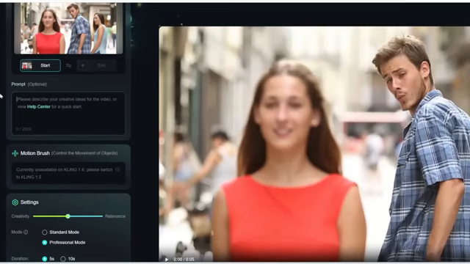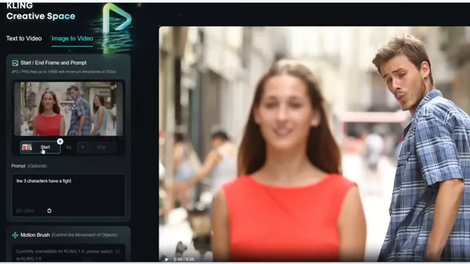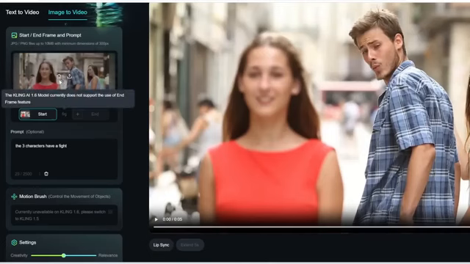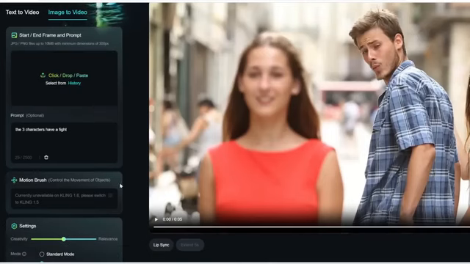So what I'm going to do instead is write the 3 characters have a fight in this prompt section and click generate again and see what that gives us. Alright, here's what we got, and it looks like they're just having a very polite argument. There's no fist fighting going on. This is quite anticlimactic. Okay, next I'm going to get rid of this frame and let's try something else.